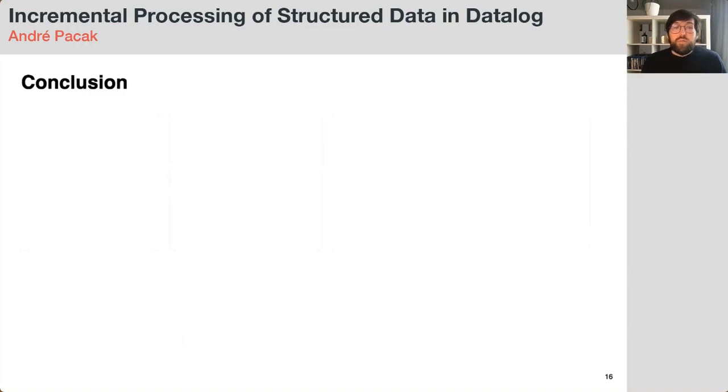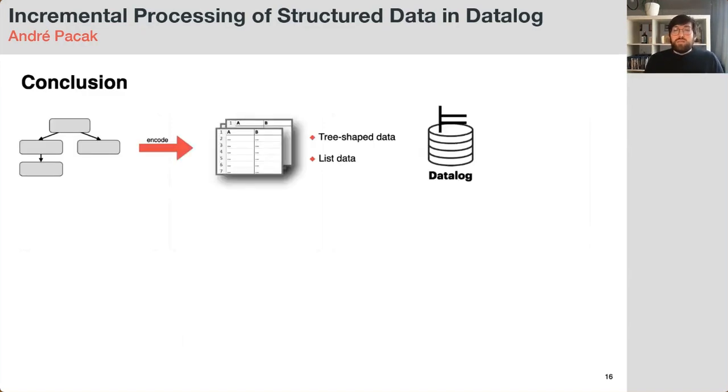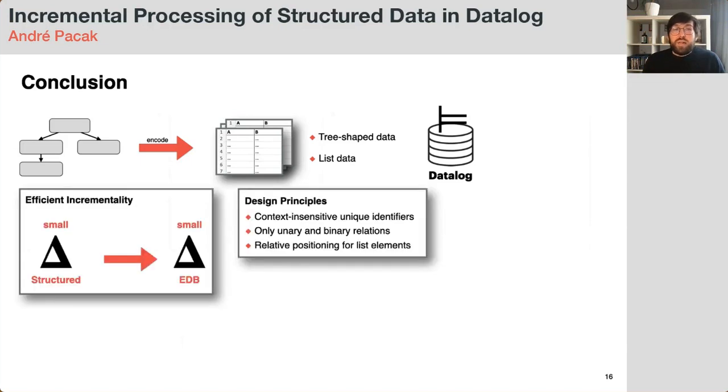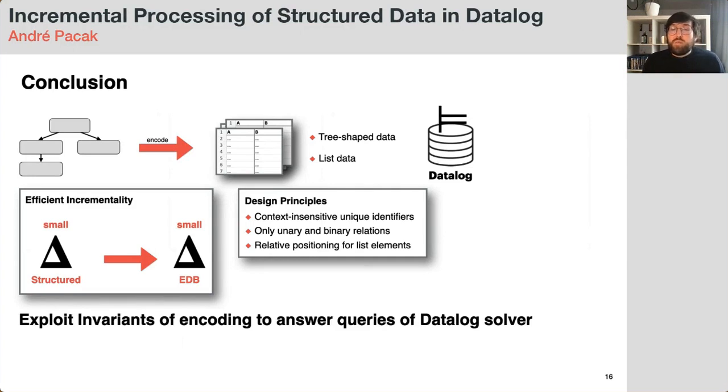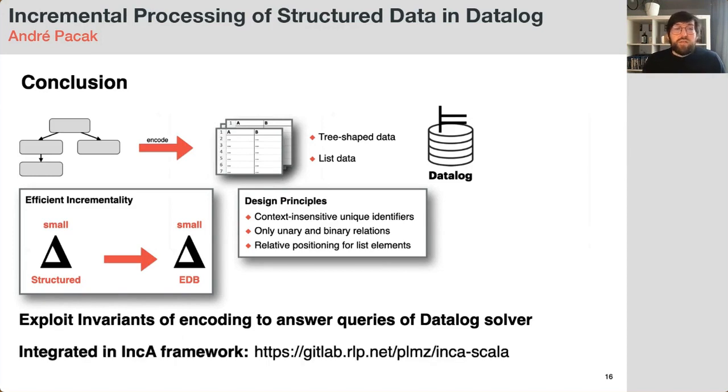To conclude, we encode structured data as relations to support incremental execution using Datalog solvers. The encoding is designed in such a way that small changes of the structured data translate to small changes of the relational encoding, and the encoding is guided by 3 design principles that we identified in the paper. We exploit invariants of the encoding such that queries of an incremental Datalog solver can be efficiently answered. We integrated this relational encoding in the INCA framework, and it is available online.